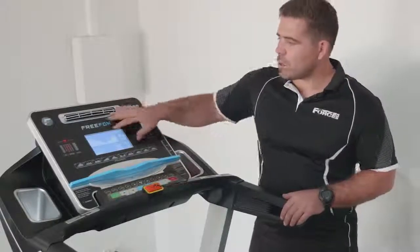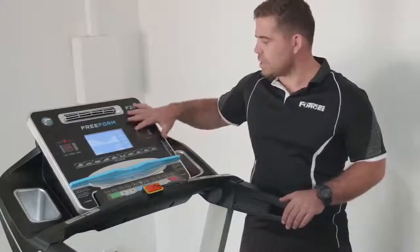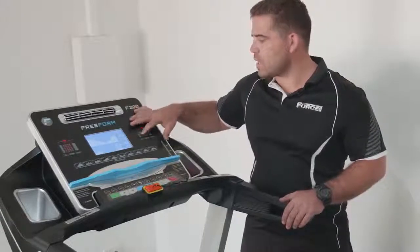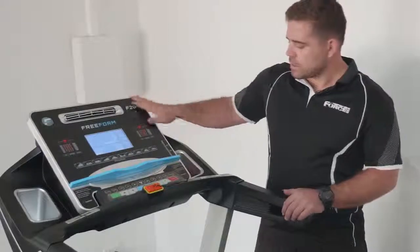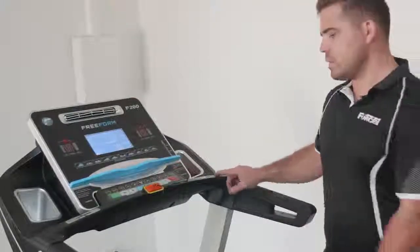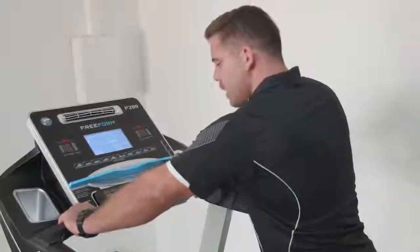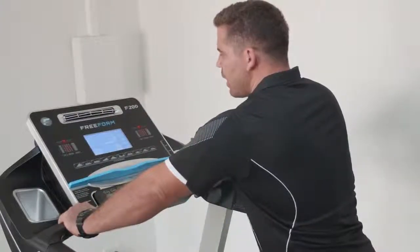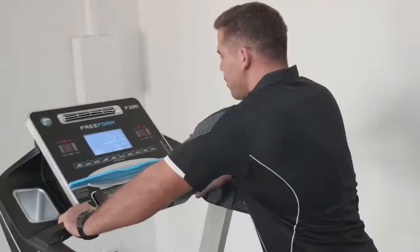Target heart rate monitor map here. That works off your age and a heart rate range that you want to be in for cardiovascular endurance. To utilize that, we've got the two sensors on the front here. We're just going to put our hands on them, and that's going to give you your heart rate reading. You can see now, straight away it picked up my pulse.